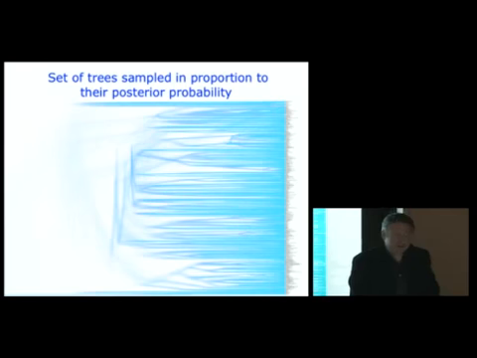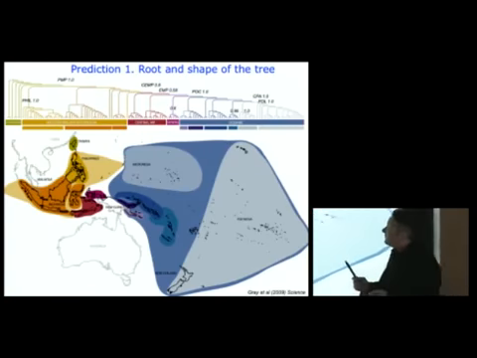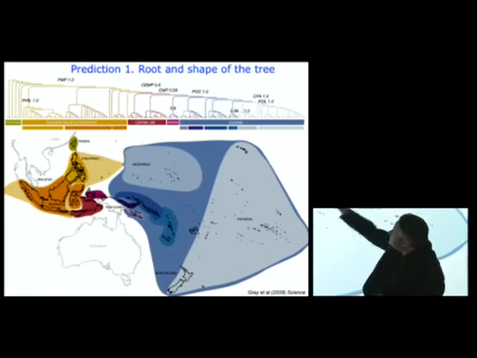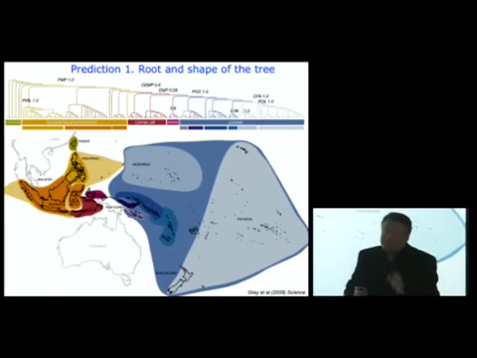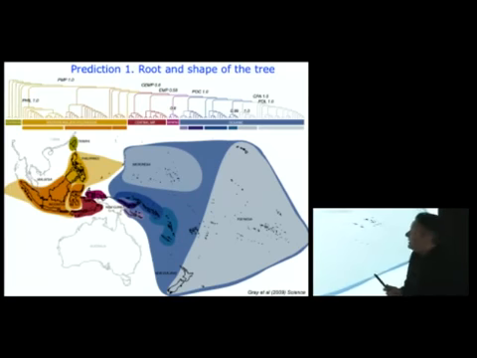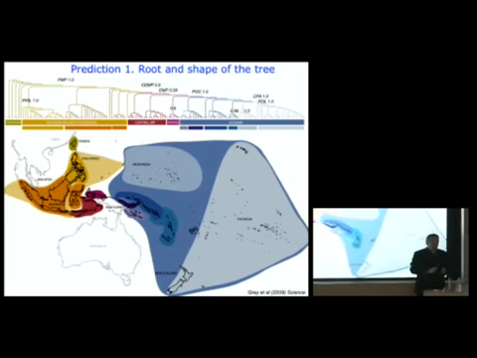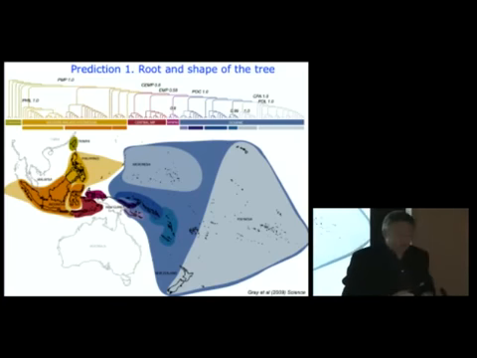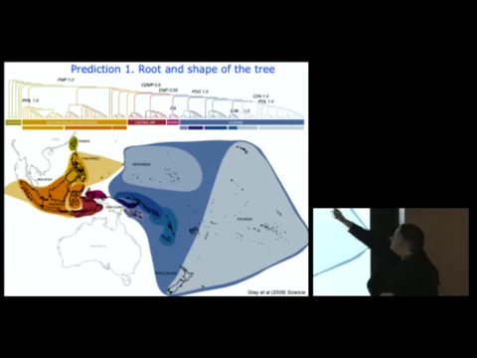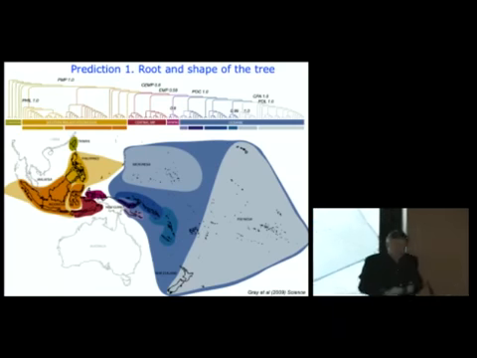The first hypothesis was about what should be the basal lineages of the language trees. And what you can see, and this is just a visual summary of our language trees, is that as predicted by the out of Taiwan model, all the basal lineages in our trees are languages in Taiwan. So strike one for the pulse-pause model. We also found this long chaining topology showing this migration expansion.